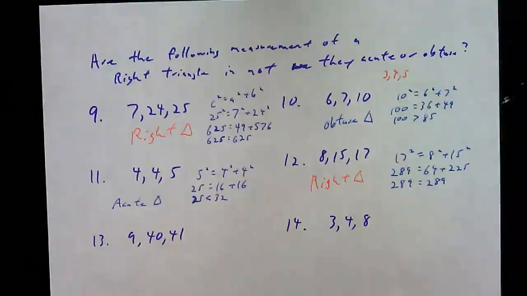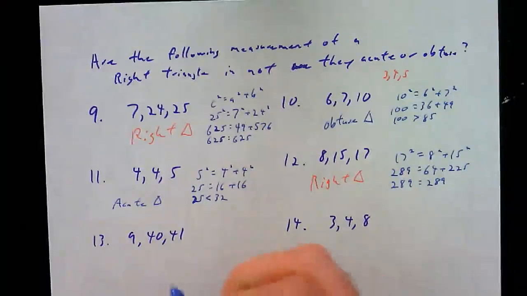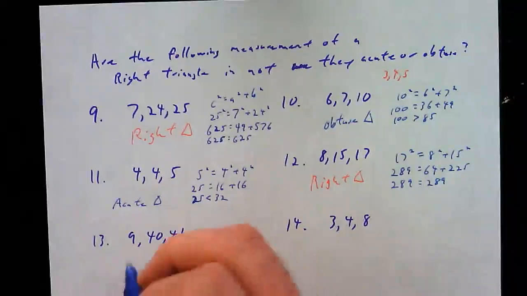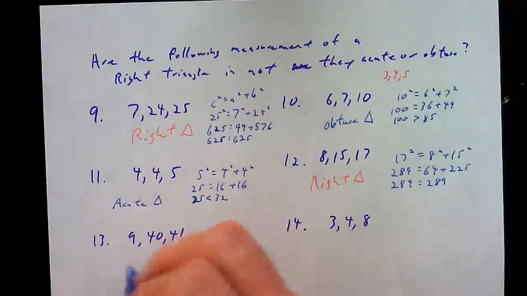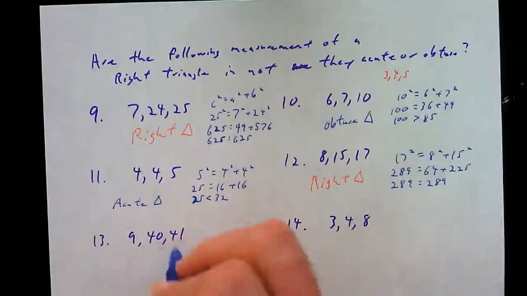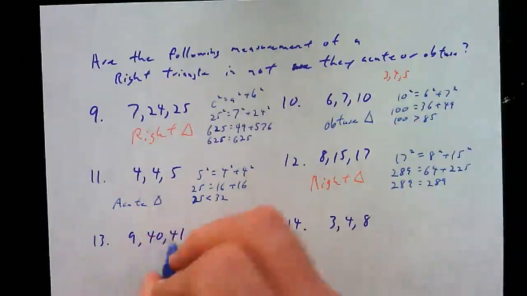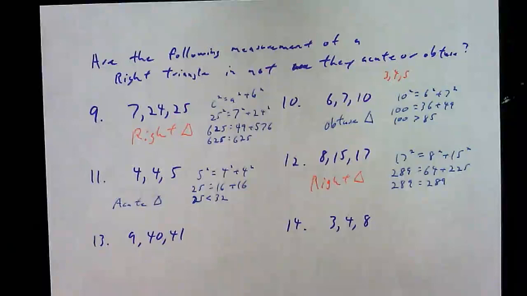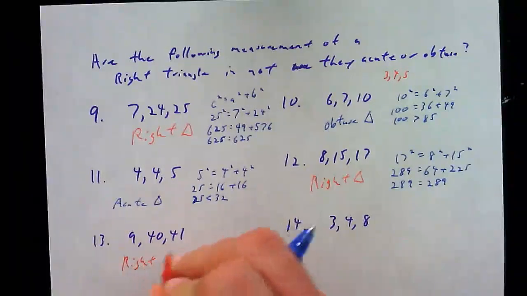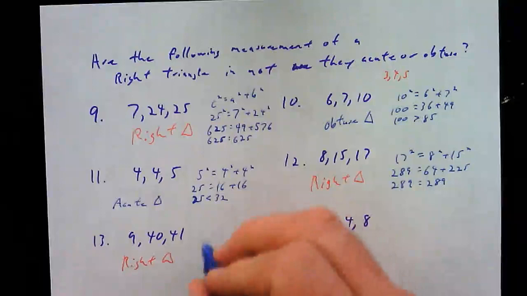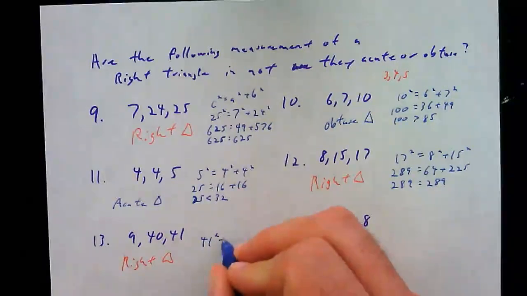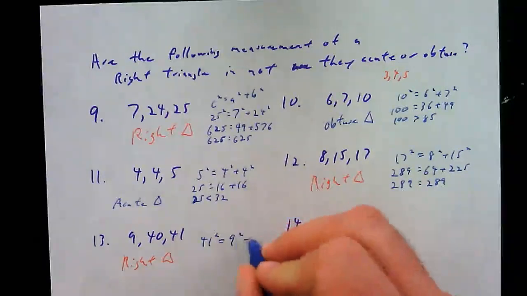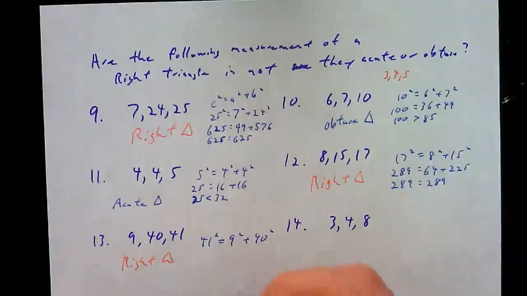This one, as well as the last one, is definitely a Pythagorean triple. Again, it's on my list here. There's quite an extensive list. I'll show you more of these as we go on, and I'll post some of these to Edsby later on. But 9, 40, 41 is a Pythagorean triple, so this definitely is a right triangle. If you didn't recognize it as a Pythagorean triple, you'd have plugged in 41 squared is equal to 9 squared plus 40 squared. Again, the biggest value always goes in for C.